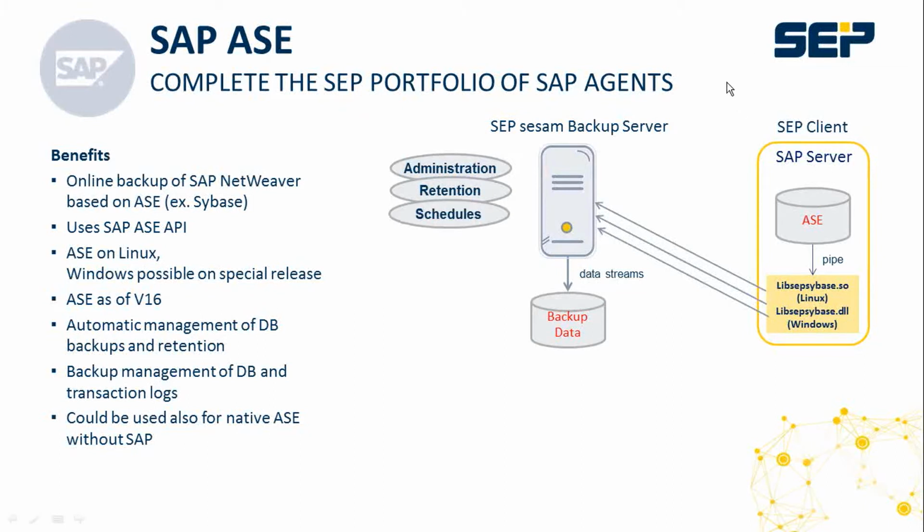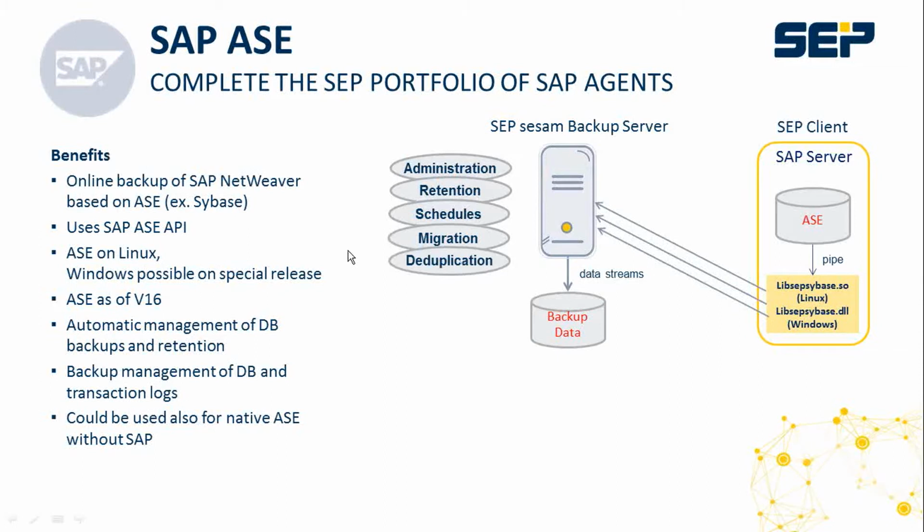So you have to remove backups if they have reached end of life. You can take care of the schedules so that the backup will be done automatically. You do not have to do a manual backup or trigger the backup manually. It's done from our schedule on an automatic and regular basis. You can make use of the migration, which means you copy the data maybe from a native disk storage to a deduplicated disk storage and then migrate the data to tape for an offsite location somewhere for archiving. So that's all possible with our backup software.